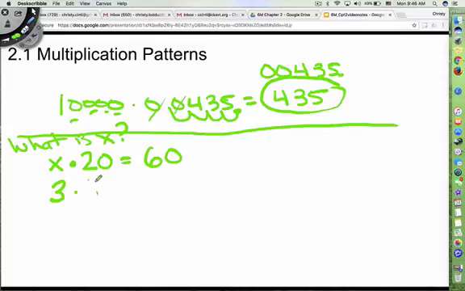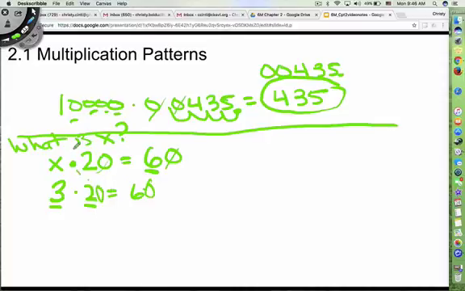However, if we didn't know that right away, you could think to yourself, what times 2 is going to give me 6? So take away the zeros in your mind. The way I want you to think about it in this case is, what times 2 is equal to 6? And the answer is 3 times 2 is equal to 6. There's a 0 here, and that's why this other 0 is here.